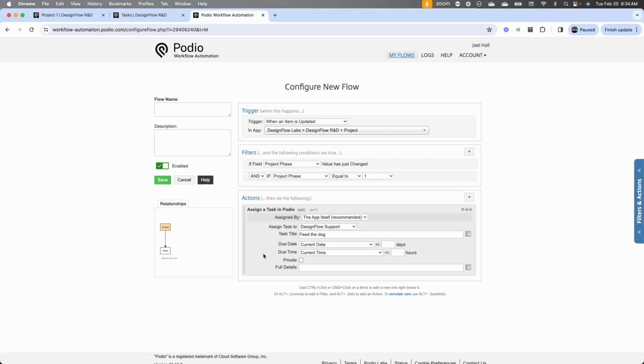So from that perspective, as you start to stretch the use case, as you start to think about, is this task something that has a very specific and calculated due date? Is this task dependent on other tasks? Should this task get assigned to a team, instead of an individual or somebody within a team?